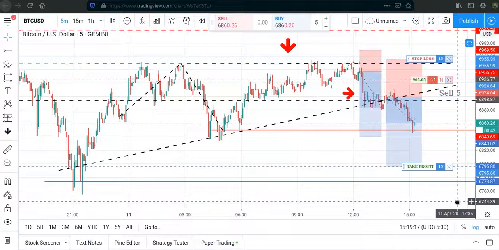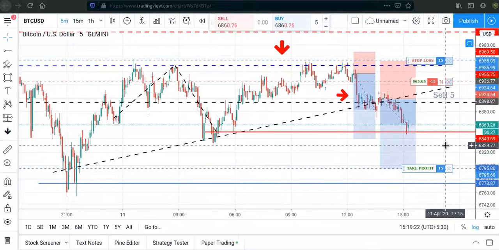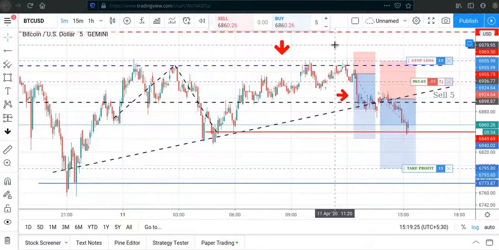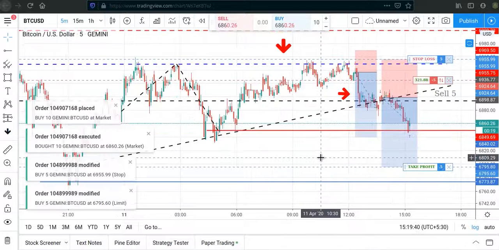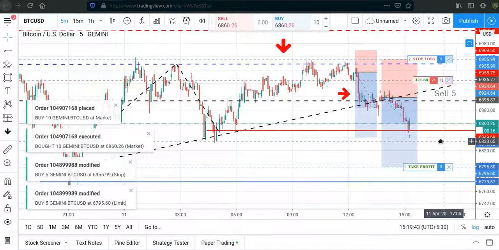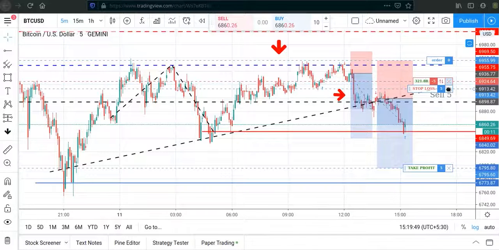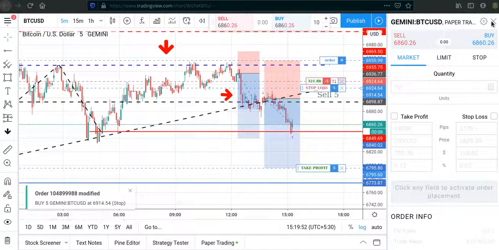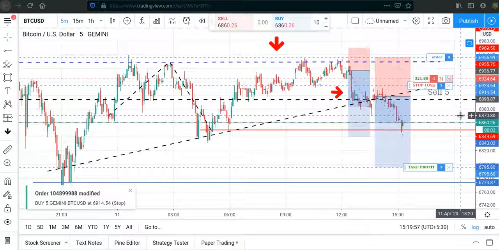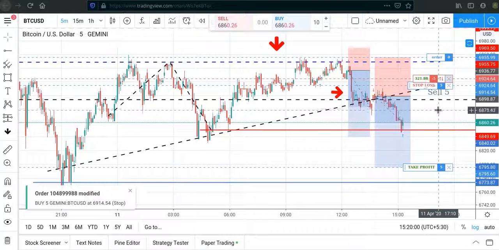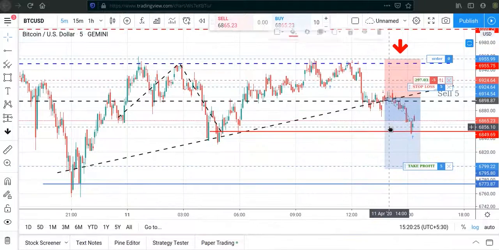And as we are in with too much quantity compared to our initial entry size, it's better we remove some of the positions here. So what we'll do is we'll get out of some position, and we'll also move this stop loss to this area, the recent high again, so that we are still in some profit even if this trade turns back completely. So we'll wait and watch this one.